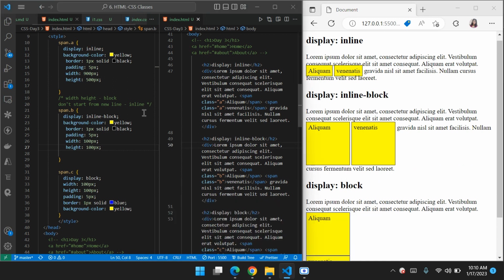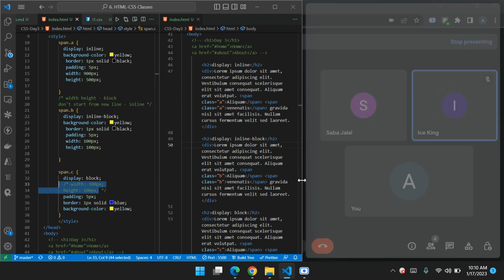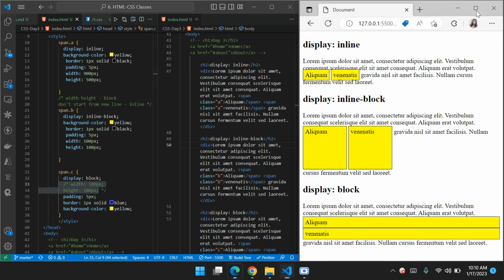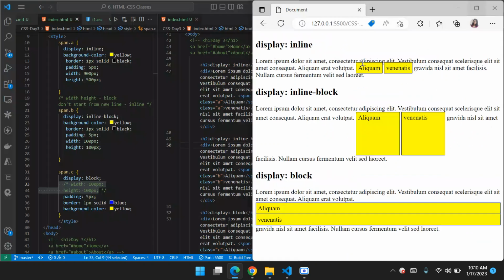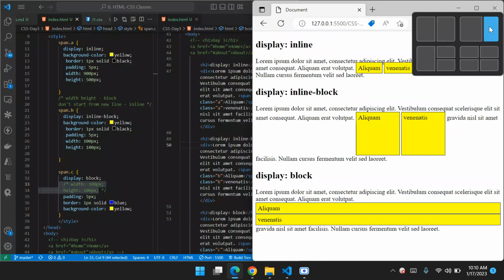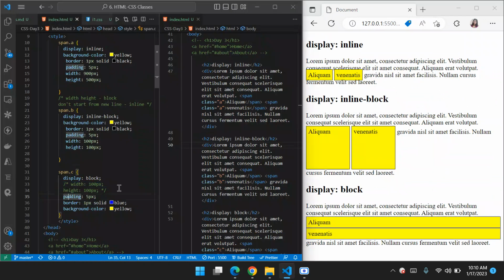Yeah. So again, a quick revision. If I talk about inline, it will not start from a new line. It will take only the height and width which is required, which it can take according to its font size. Second is about the block. There are again two points. First point, it will take the entire width, whatever is available. See, if I just remove the width and height here, you can notice, if I increase this screen, it will take full width, right? So that's what is the case here. And second thing, it will start from the new line always.